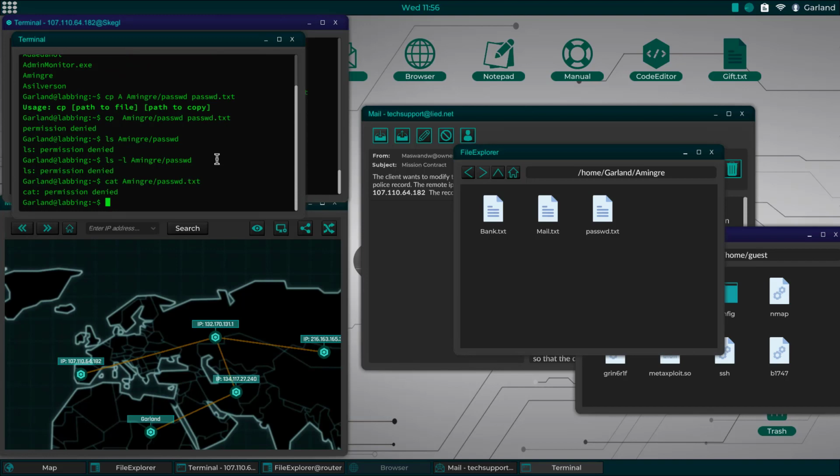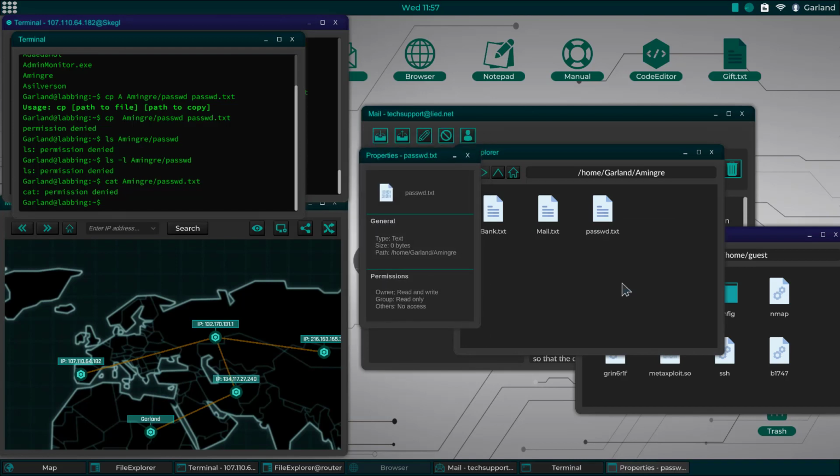See. Owner read and write, group read only, others no access.